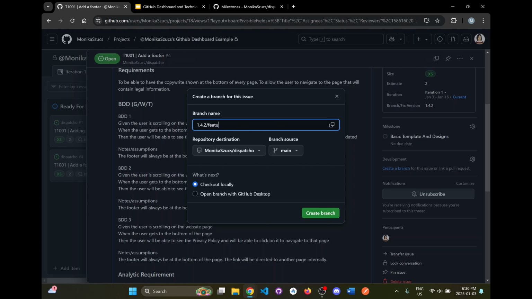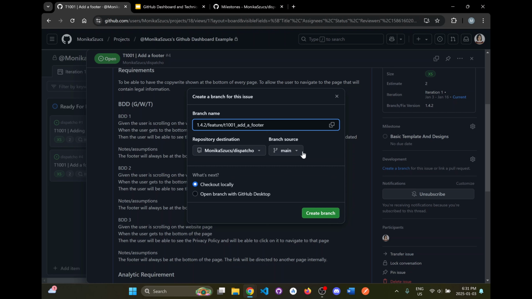And we're going to have a feature, and it's going to be under T1001, add a footer. So that's the branch name that we're going to have.